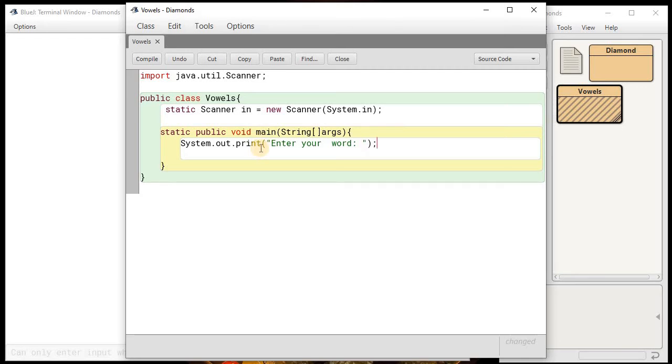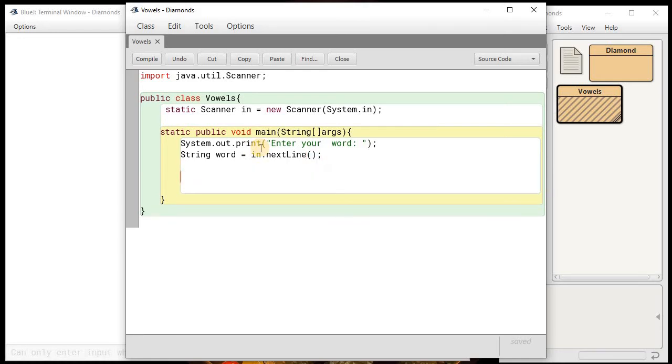Once they enter their word, I give an option for the user to enter it. For this one, I use String word equals to user input dot nextLine. So we just created our scanner to ask the user to enter their word.